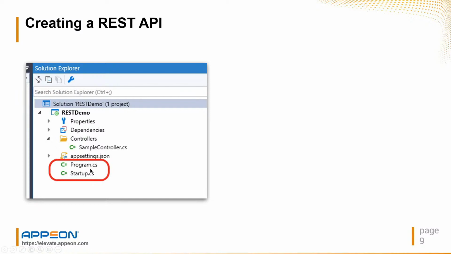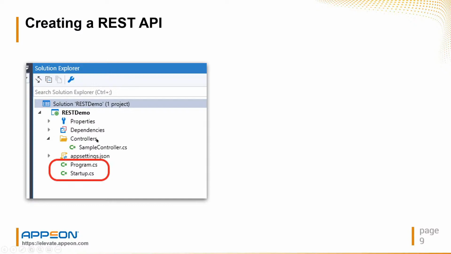We've got the Program.cs file and Startup.cs files I talked about earlier. We have an appsettings.json file. That's where you store things like the connection string you use to connect to the database. You store it in a settings file so that you can edit that without having to change the application. So if you're doing development, you might point at a development database. When you're doing testing, you might point it at a test database, and then when you release to production, you point it at a production database.